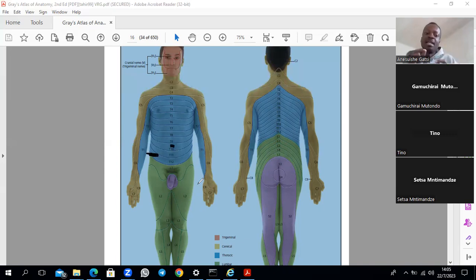So referred pain helps you to understand, because you know that if pain is in the region of dermatome T10, more likely it's mid-gut organs. Over time, you know what the mid-gut is. It starts halfway down the duodenum to somewhere on the transverse colon, the junction of the proximal 2/3 and distal third. If you know that the pain is T7, T8 there, that's foregut, which includes the stomach.